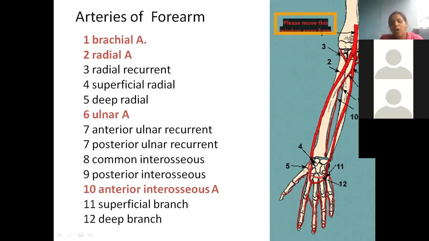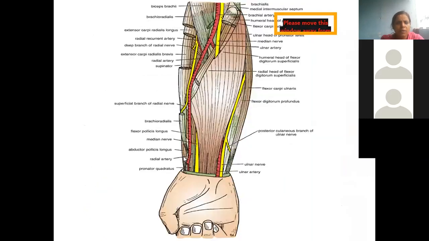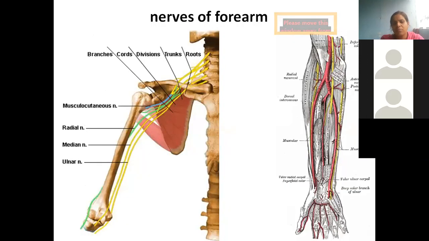If you ignore the other two branches, you observe that from the radial artery and ulnar artery, you have a network formed in the palm, which is called the superficial palmar arch and deep palmar arch. These arches may also come as short notes. We will study those arches also. We need not do nerves for now. But to understand the arteries' course, you need to know the names of muscles, right?